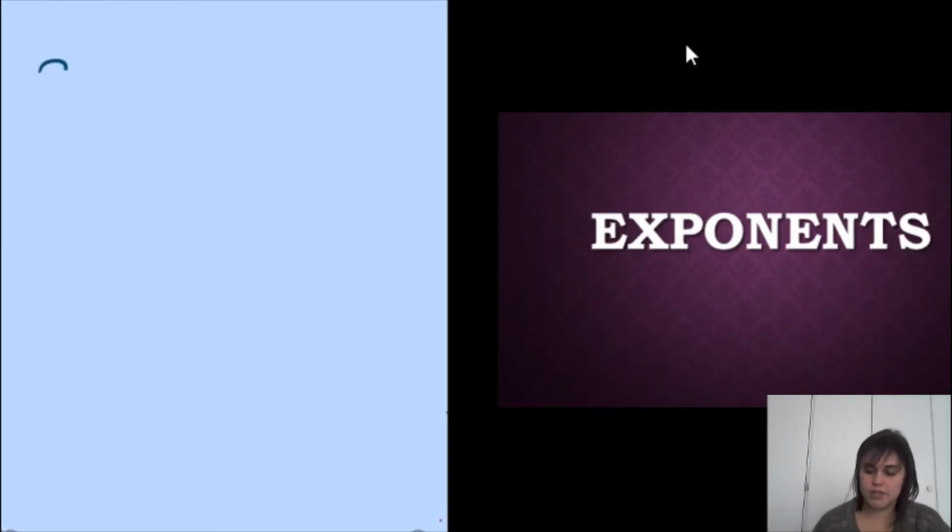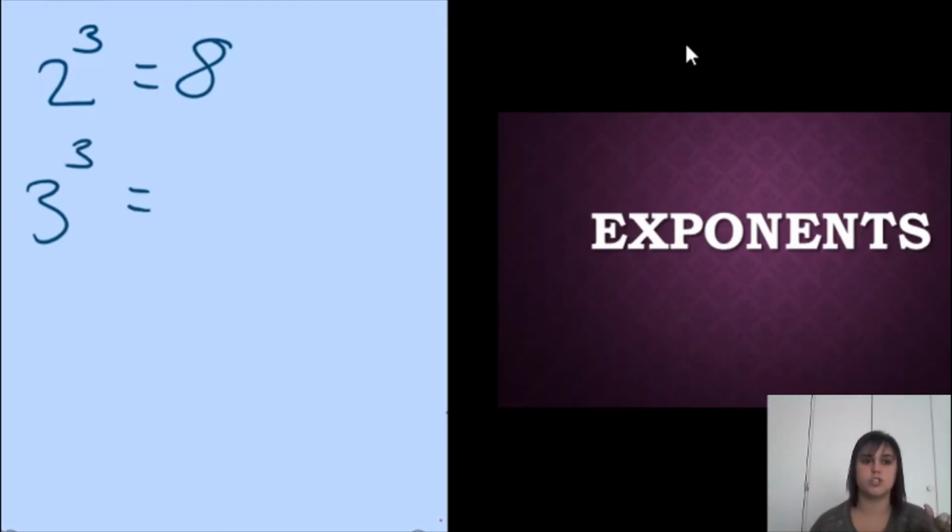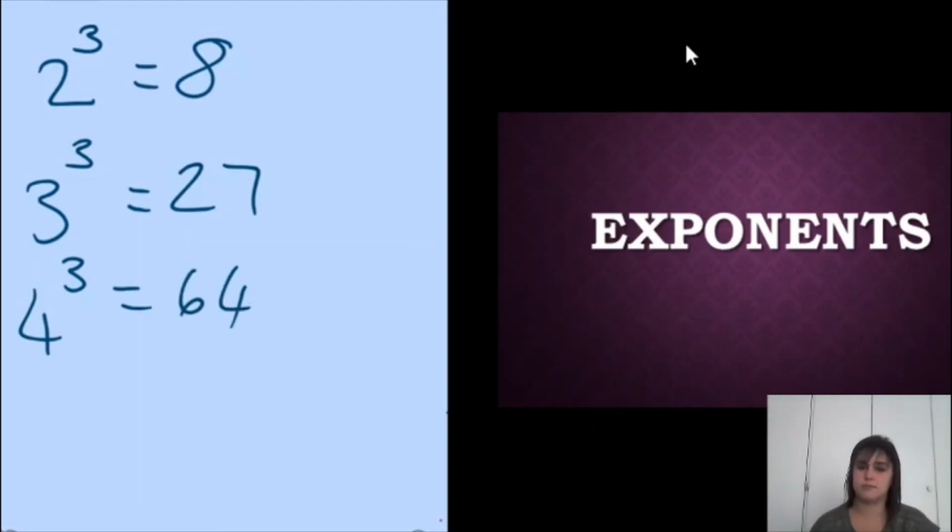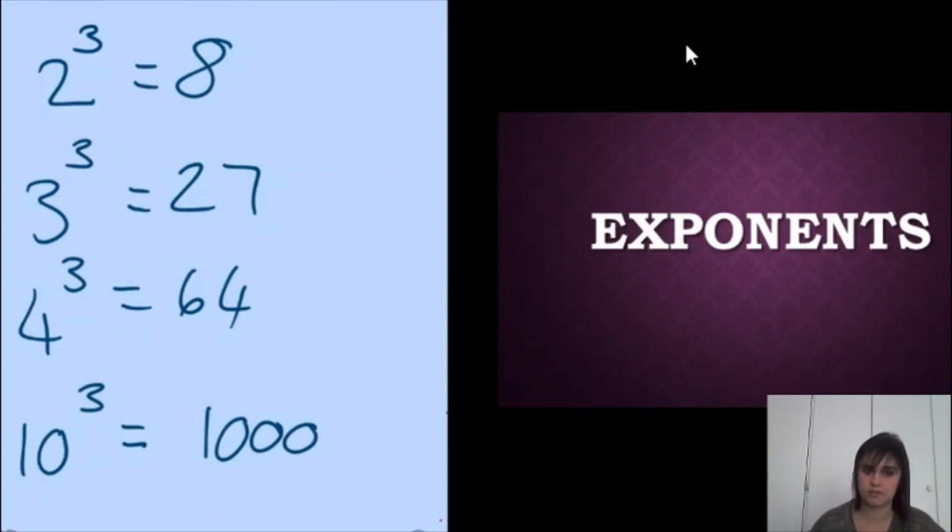So once again, you'll say 2 to the power of 3, which is 2 times 2 times 2, so that's equal to 8. 3 to the power of 3, which is 3 times 3 times 3. 3 times 3 is 9, and 9 times 3 is 27. 4 to the power of 3, we've done, 64. One that's asked often is your 10 to the power of 3, because it's one of the most basic ones, which would be 1,000. Remember I said the total in the exponent tells you the total of zeros when you have powers of 10.